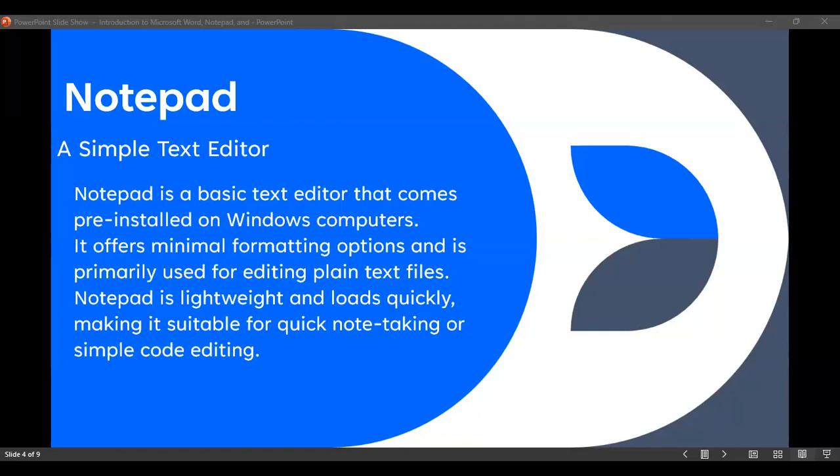So it's just made for text. But that is what makes it suitable for quick note-taking or simple code editing. So in the hands of a developer, Notepad is really powerful, even more powerful than Microsoft Word when it comes to coding.